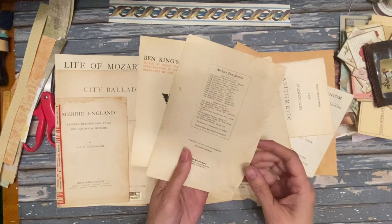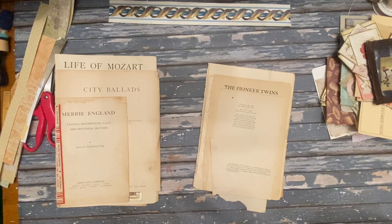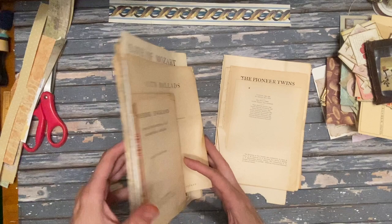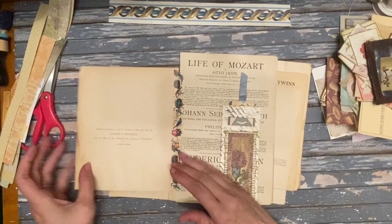I got this idea — it's my take on playing with this stuff — but I was inspired by Rachel from Roxy Creations. She has been doing some really neat things with hinging, making little hinged paper items. So I was kind of interested in seeing if I can make a whole journal out of the hinged idea, hinged with paper scraps or with washi tape.